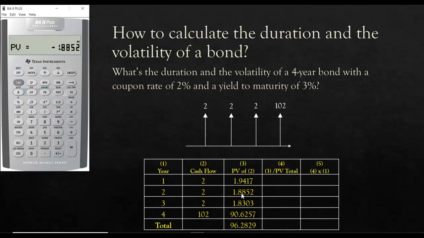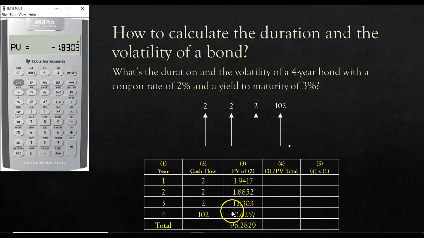So one by one, you fill this column here, right, by calculating the present value of each individual cash flow. So let's do that for year 3 and year 4. Again, for year 3, you're still getting 2%. The yield to maturity is still 3%. We don't have to change that. The only thing that we have to change is we want to use 3 for my N, and then I can go ahead and calculate the present value. That's your third number, right?